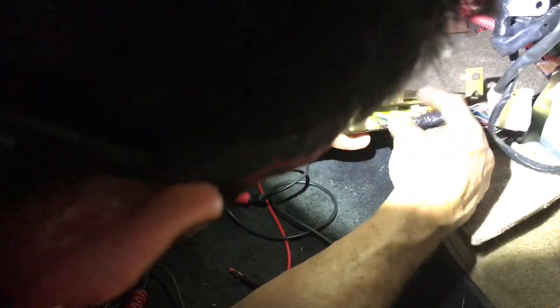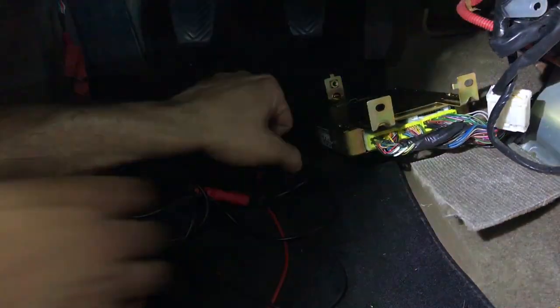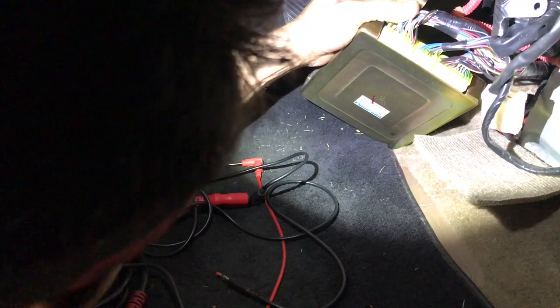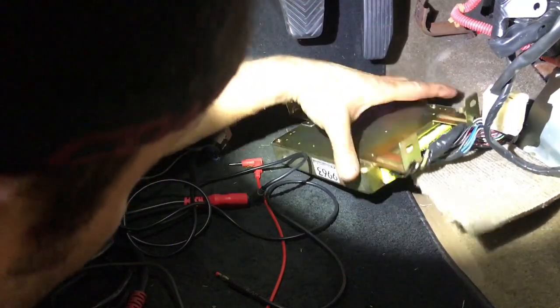This is the one that has fewer pins, so black and white. Okay, we have right next to a green yellow. So we have two black and whites in here. And the one is a brown with a red. So what we're looking at is on the other side of the pinout. Probably that green yellow is on the other side. So it should be what? Green yellow? So black and white, black and white. Yeah, green yellow. Yeah, we had a green yellow right here. So yes, these are our two black and whites.